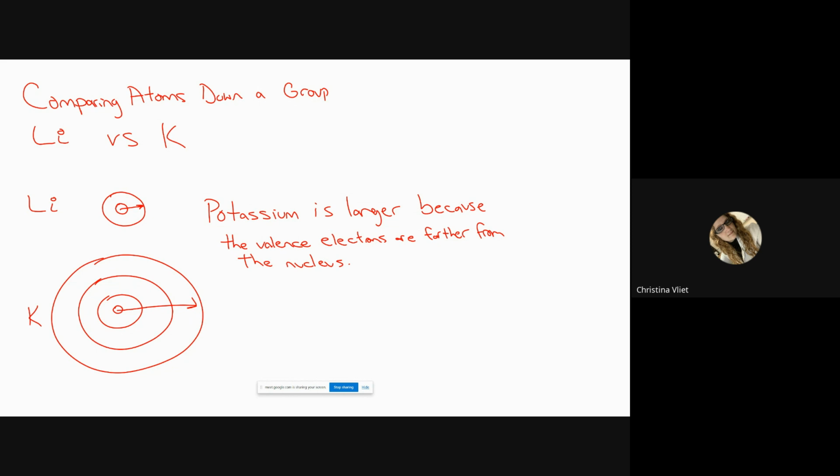It's always going to be the element that's farther down the periodic table that's the largest, the one that's lower on the periodic table. You should write these diagrams into your notes so when you're studying, you see these comparisons. Visuals help you remember. All right, we're going to take a look at across the period shortly. Across the period is a little bit more complicated, so you'll need to pay careful attention.